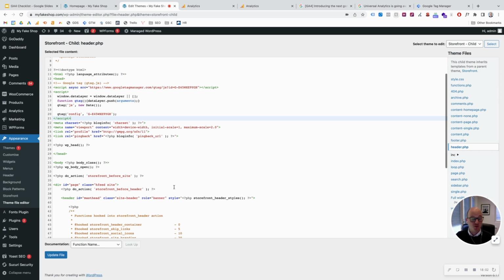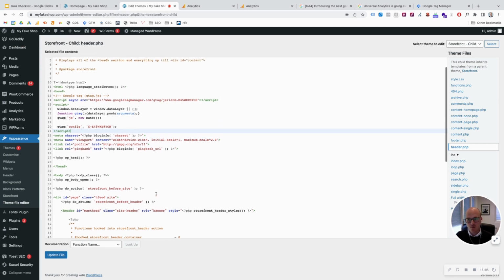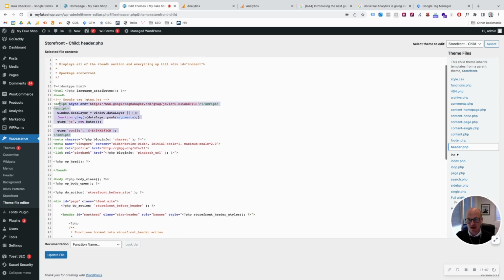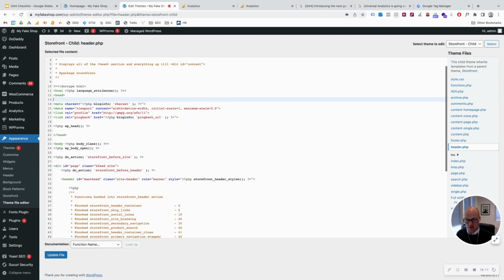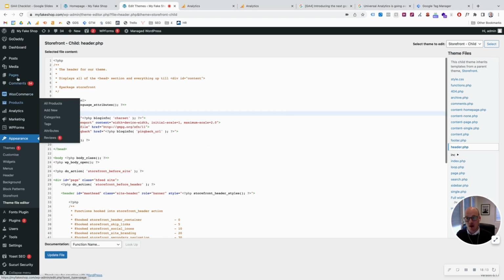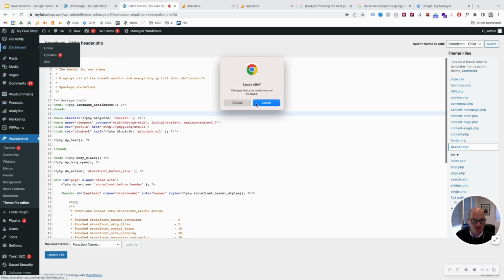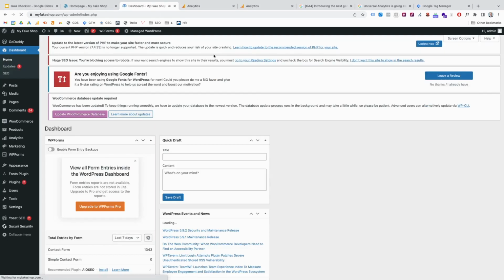So all you need to do is just copy and paste that code in there. In this case, we're not going to do it like that. If I did publish that, then I'd have two sets of implementation of that. So we can just come out of there, and I'll go back to my dashboard. But just to show you how you would implement that if you needed to.